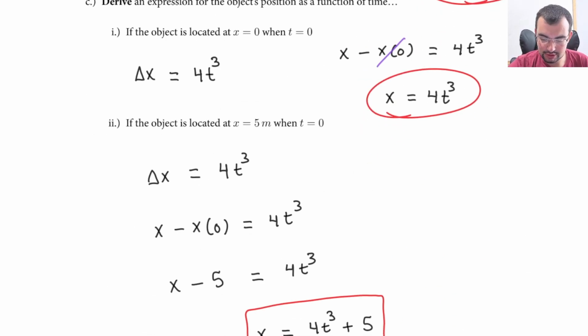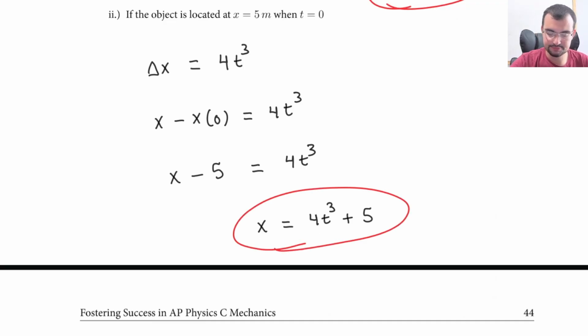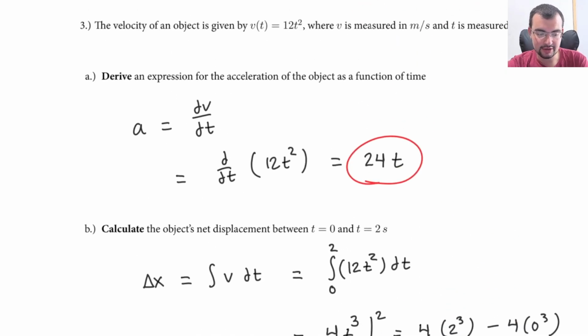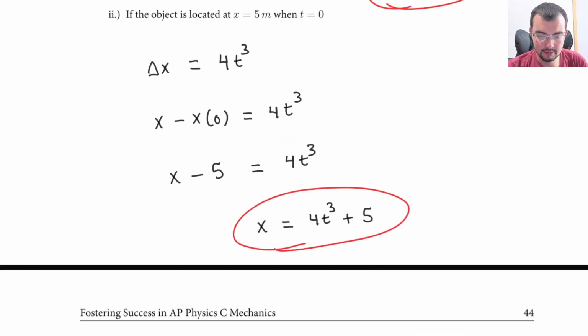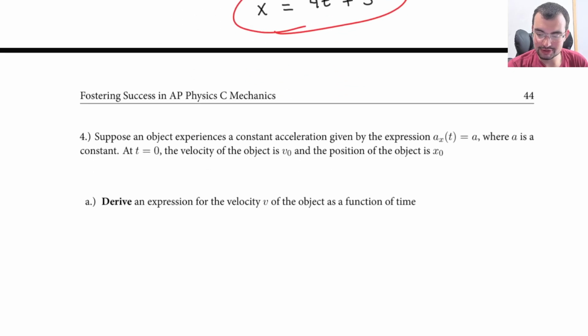Let's see, am I doing squares or boxes? Or circles? Looks like circles. Let's keep it consistent. All right, so that is your standard integration problem. All right, now we'll do it twice.